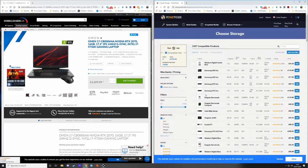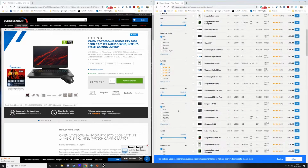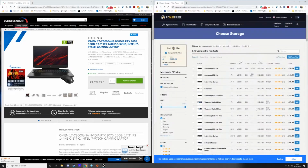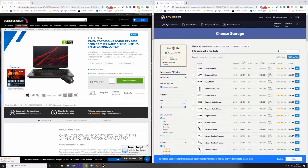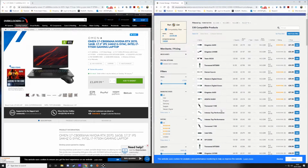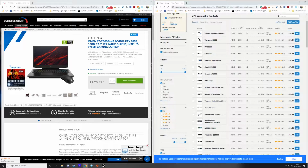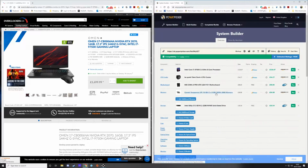Now for storage, as I said, we need to pick a 512GB M.2. So if we go down here and choose M.2, make sure I've got exactly what I need. We'll order that by price to see what we can get for our money. Looking down this list, these are all different things. Let's change this to 500 minimum, so then we know we're in the right range. We've got things like the Crucial P1, but then we've also got here, which is exactly 512, the Intel 660p. We're going to go for that one because that's a really good price for what you're getting. So I'll add that one in.